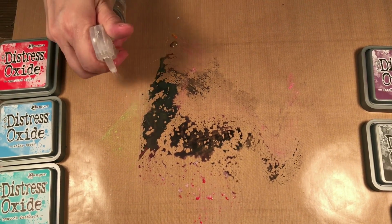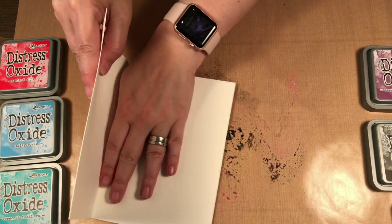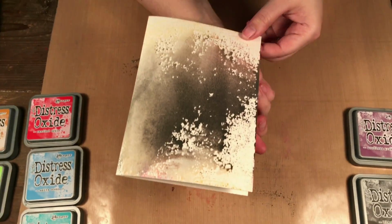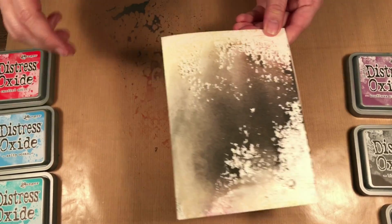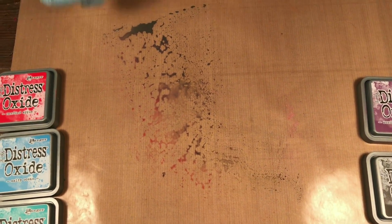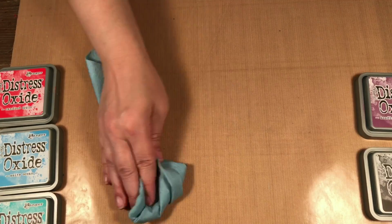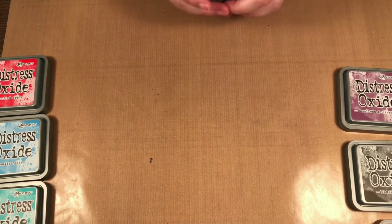Because we have all this color still on here, it's fun to just pick it up and start another card. So when I'm doing this, I will make, like all those cards I showed you before, I had made in one go. So you can see right there we have another cool background. I can set that aside, and now I'm going to wipe this up because colors start to blend too much. So you want to keep working on your layers. So let's do a fun bright one.